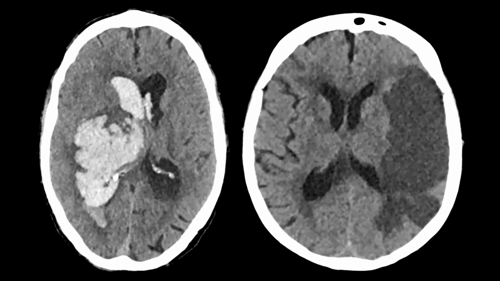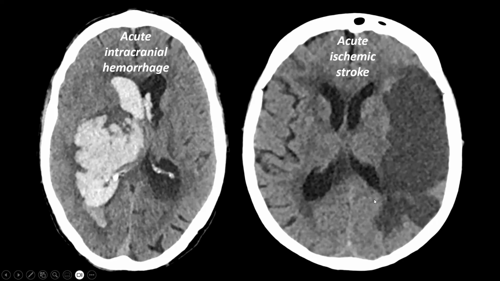Translate this information to pathology. Very basic, an acute hemorrhage is, as said, hyperdense on CT, and this is an example of an acute intracranial hemorrhage. And pathology containing lots of water, let's say cerebral edema in an acute ischemic stroke, will be hypodense because it contains a lot of water, and that will decrease the density. This is a patient with an acute ischemic stroke in the territory of the left middle cerebral artery, and we see that the brain parenchyma here looks swollen and is very dark because it contains a lot of water. It's basically an area of focal cerebral edema.